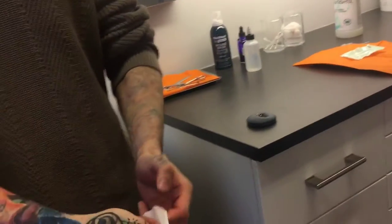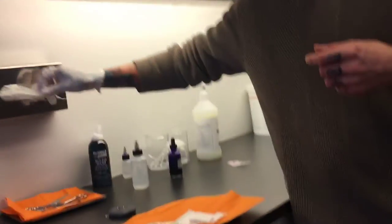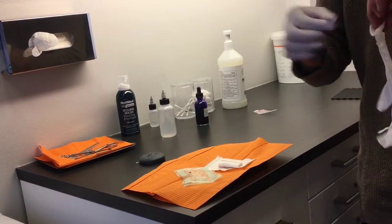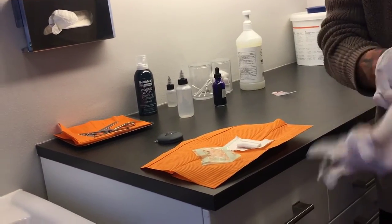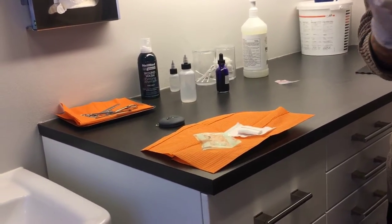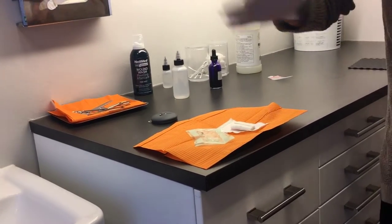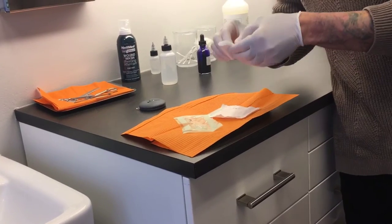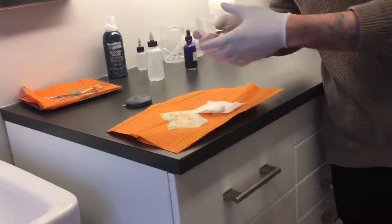Okay? Yeah. Any questions? Around your navel, we just need to work in a clean area. As soon as we have everything prepared, I will press the skin a little bit just to make it softer and for you to get used to it. As soon as I think you're ready, I'm gonna ask you to push it in. And voila, you're done. Cool. Okay, so we're gonna start.